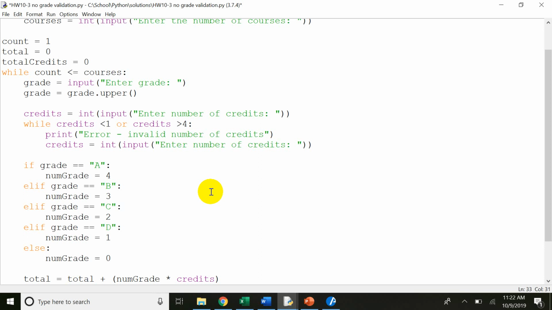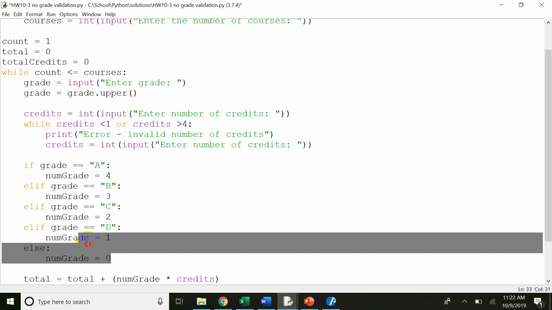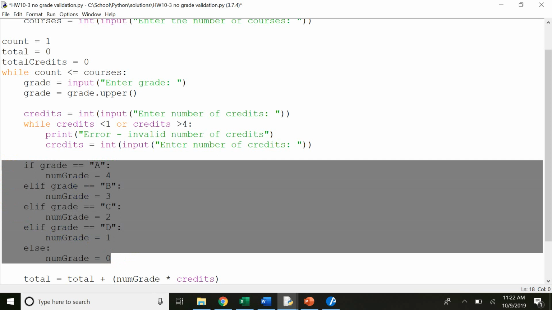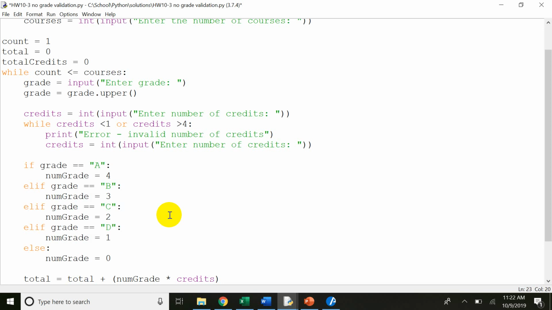Why do you need the chart there if they're asked to input the number of credits? Like the ifs. This if statement here? Yeah. Okay, so the number of credits is the number of credits in the course, so I could take a 4-credit course or a 3-credit course or a 2-credit course or a 1-credit course.